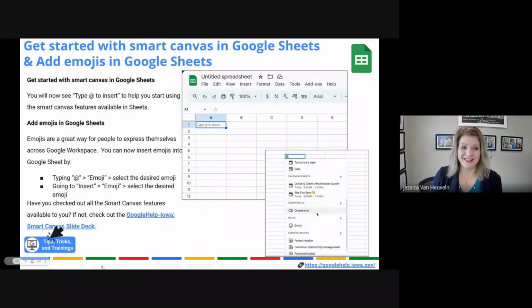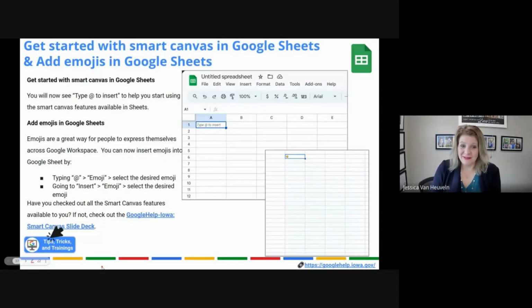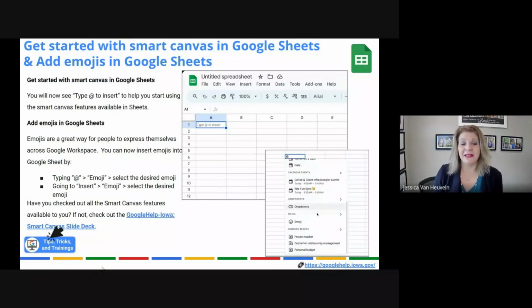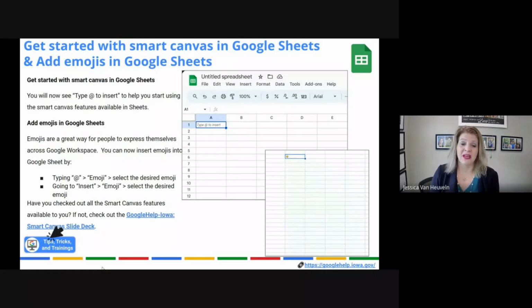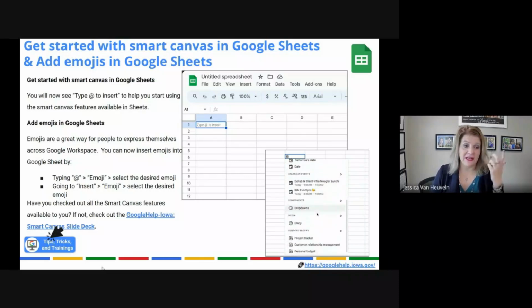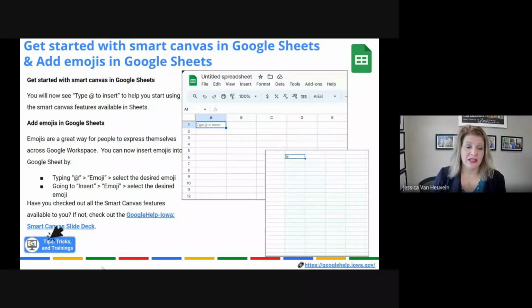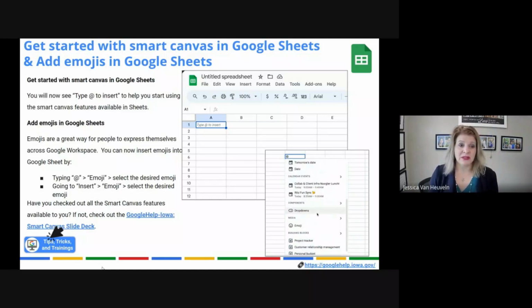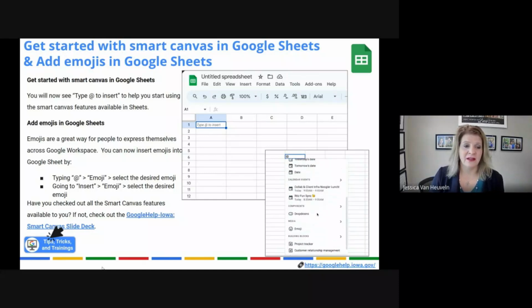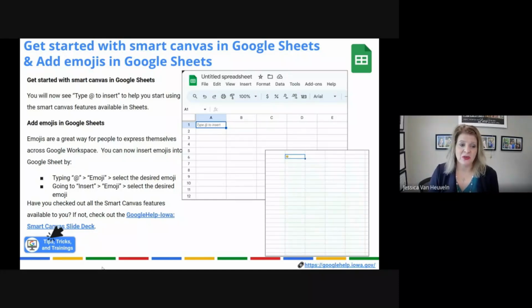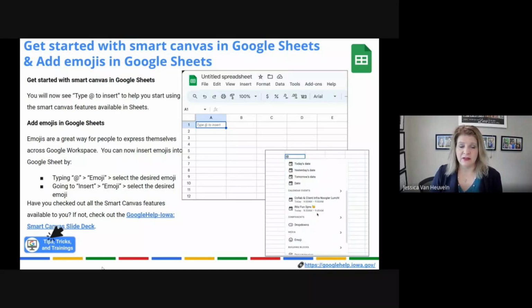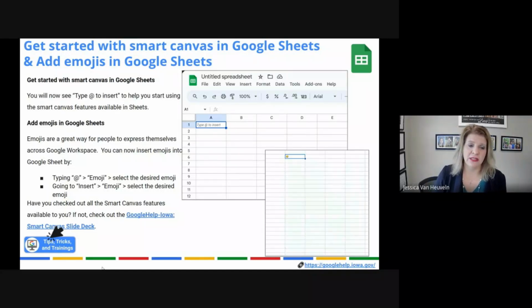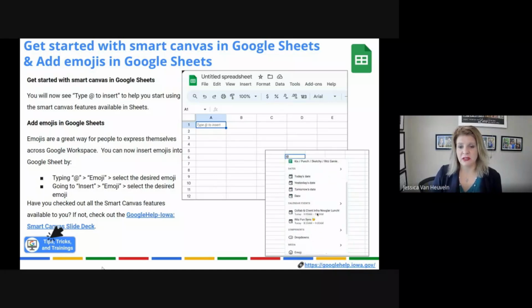As I said earlier, Emoji Nation, we have the ability to add emojis in Google Sheets. Again, I'm making fun, but it's actually kind of a powerful tool. You could say, not happy with this task, or this is important with an exclamation mark emoji. There are ways to understand the purpose of emojis, but with that, you can now add emojis using the @ sign or go to insert emoji inside a cell. So again, nice feature. This also is a two-fold update. I combined them because they were both launched in a similar time frame.